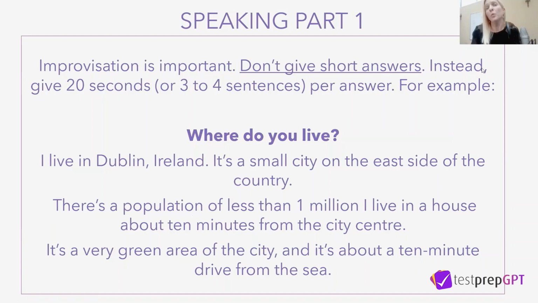So for example, where do you live? Well, I live in Dublin, Ireland. It's a small city on the east coast of the country. There's a population of less than 1 million. I live in a house about 10 minutes from the city centre. It's a very green area of the city, and it's about a 10-minute drive from the sea.